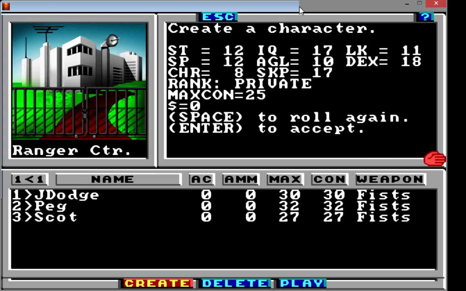This is why later on, this kind of rolling random stuff went away in favor of allocating points to things yourself. Because this mess just takes forever. And you could luck into something really good, but most of the time you're just staring at really bad combos that you would never, ever take. No one in their right mind would ever sit there and take this guy, right? Who wants this guy? IQ of 5. I have 5 skills. Yay.